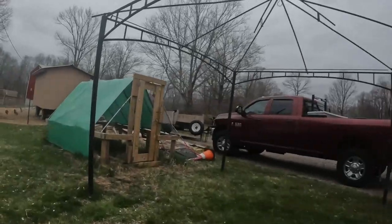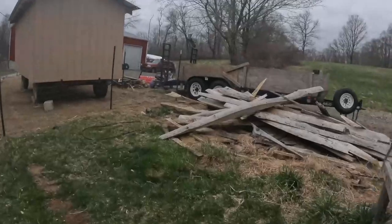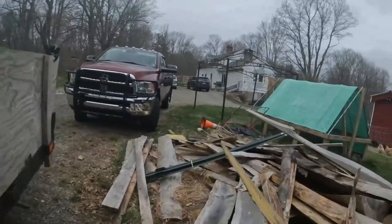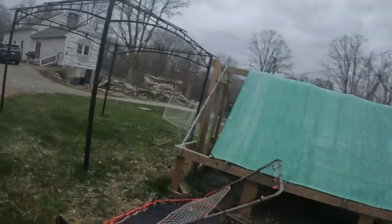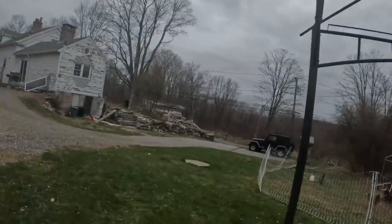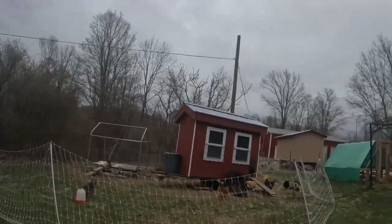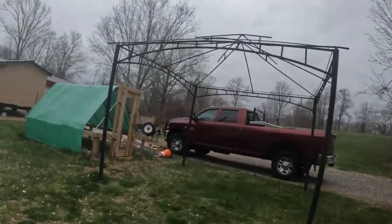My cat knocked everything down last year, and yeah, that was a pretty big pain. If you're going to plant them, there's two ways: inside or outside. If you're in an area that gets below freezing after March 15th, I'd recommend growing them indoors. Tomatoes take around 100 days — a little over three months — to get a real harvest. So it'll be late June if you plant them early enough.